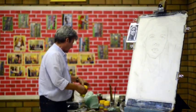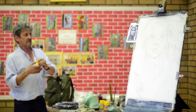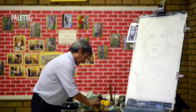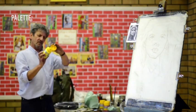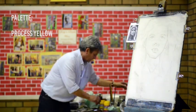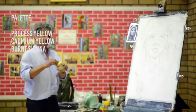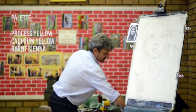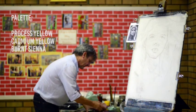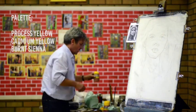And then I've got some acrylic colour. So I've got some Galeria Winsor & Newton acrylics. Any acrylics will do. So we're using, this is process yellow. We can use cadmium yellow, but process yellow is a little bit stronger than cadmium. So I'll put some cadmium yellow. Then sienna. These are what I use in watercolours anyway, not acrylics, but these colours. So it's your burnt sienna for your walls, a bit of cadmium yellow. You get Viridian green, which is the same as phthalo green.